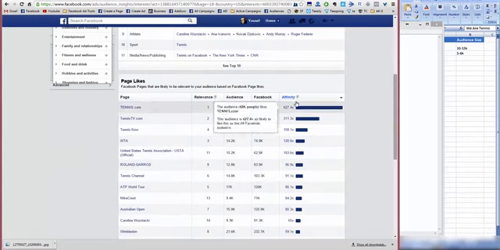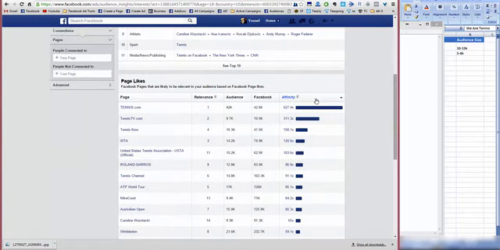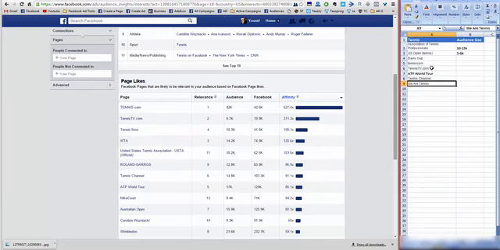So here, the affinity, again, it's sorted by affinity. Tennis.com, we already have it. TennisTV.com, we already have it. Tennis Now, we already know about this thing, but we haven't listed it actually. So let's list it here. Tennis Now.